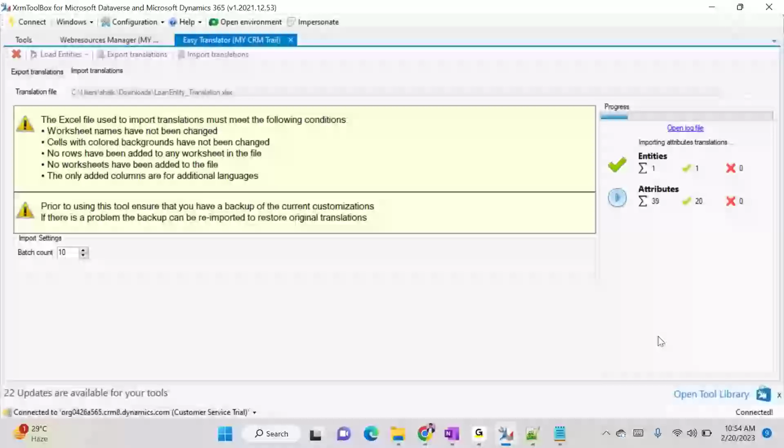If you get this task in real time, don't do it for all entities at once. Do it entity wise.